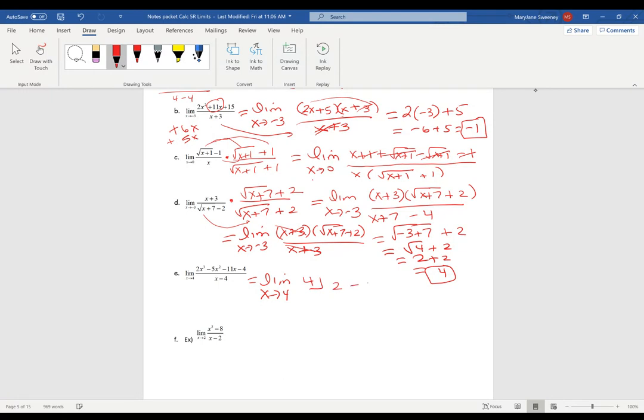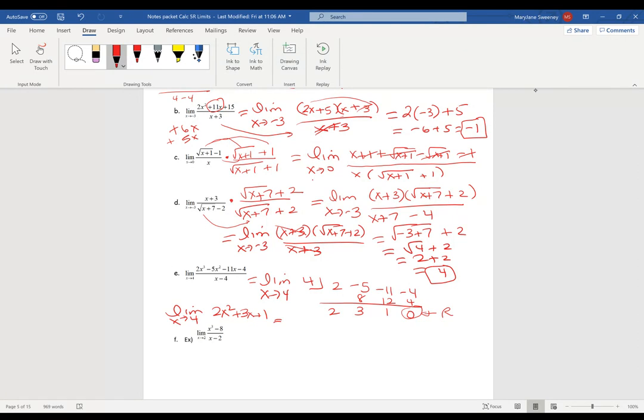So 2x cubed, -5x squared, -11x, -4. Bring down the 2, multiply, add going down, multiply, add going down. So doing my synthetic division, it divides in evenly. So I'm going to do the limit as x approaches 4 of, remember this last thing here is your remainder. So the 1 is your constant, the 3 is the coefficient of the x, the 2 is the coefficient of the x squared. So it's 2x squared plus 3x plus 1. So when I divide that, that's what I get.